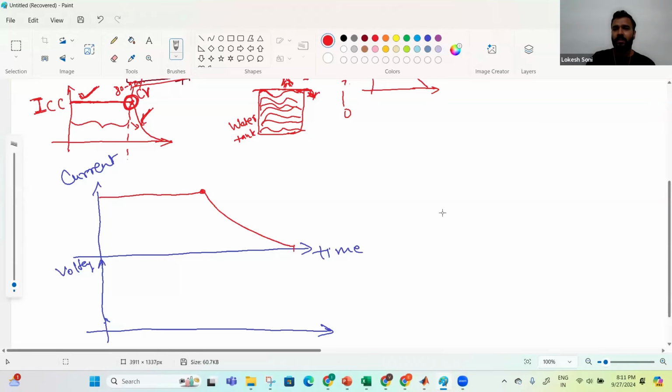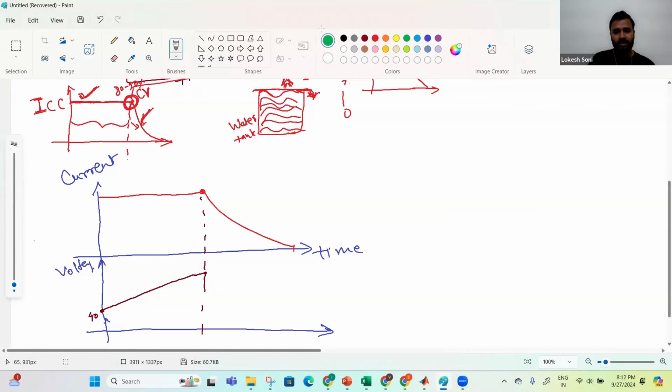If we see battery voltage, I'll take this color. Battery voltage would be some value. Let's say it's a 50 volt nominal system, so it would be somewhere around 40 volt here. It would charge, and the battery voltage would increase like this. And if we see this point, this is where battery voltage would be at its maximum. Okay, I should be saying it the other way. Sorry, please ignore the last 10 seconds.